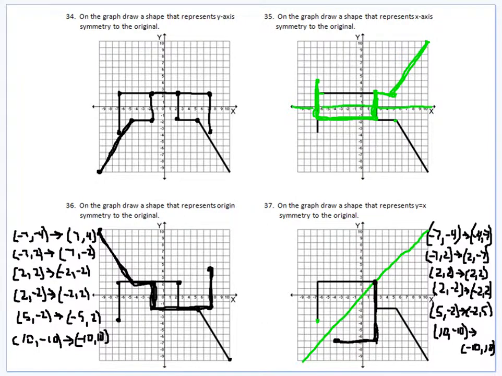And then we want negative 2, 2. Then negative 2, 5. And then negative 10, 10. And now that new shape folds right across that green line onto this one. And there, that's the symmetry.